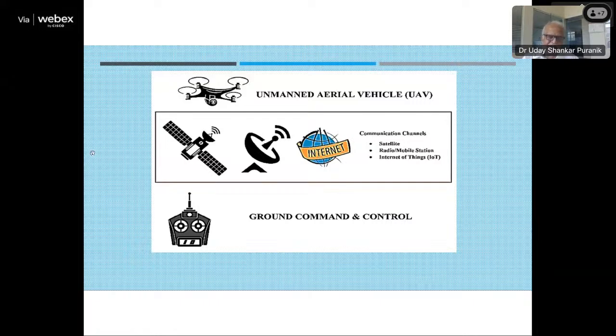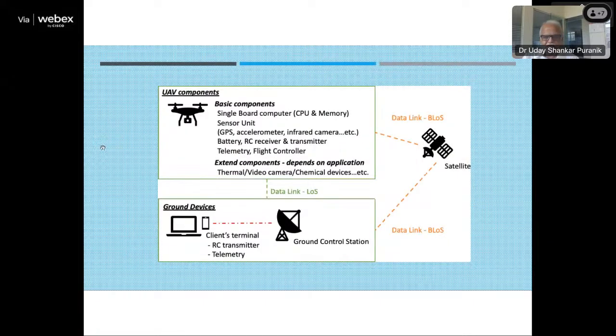Please ensure that you have documentation, or if you are not the person handling it, ensure whoever you have outsourced this to also does this. And one of the things we have suggested in the UAV standard from BIS is to have a robust third-party audit from a cybersecurity perspective.